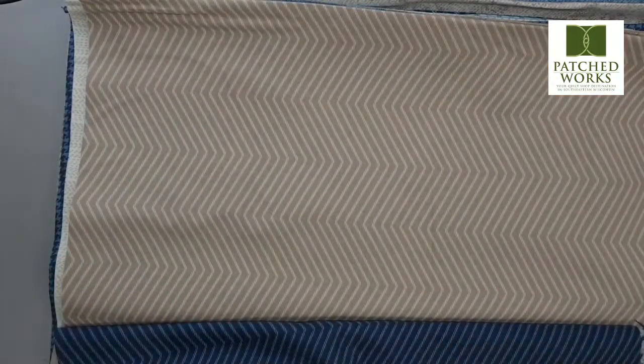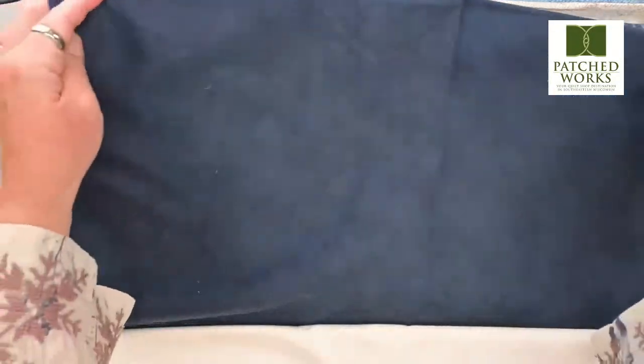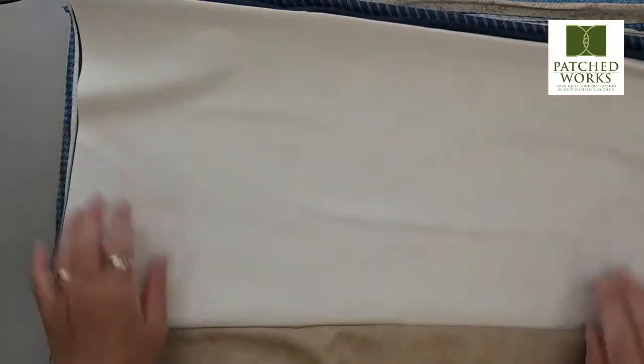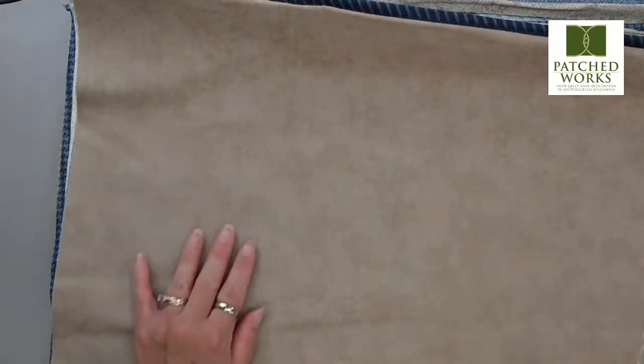I know it's hard to think about flannel right now. And then we have three that look like her primitive muslins. So we have the navy and the cream and this beigey sandy color. So that is the gorgeous Lakeside Gatherings, 33 beautiful flannels that have arrived that you can do all sorts of amazing things with. If you were looking for some of Lisa Bongean's pattern support, let us know.